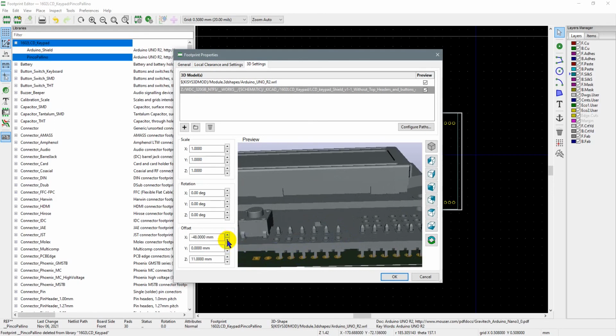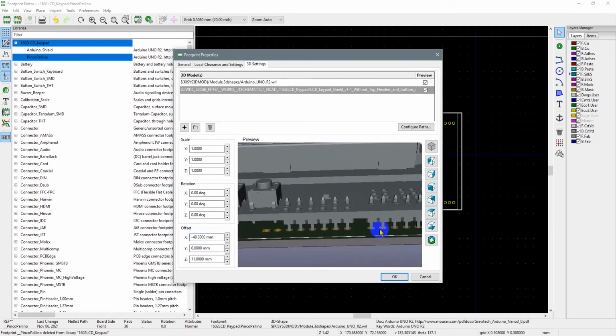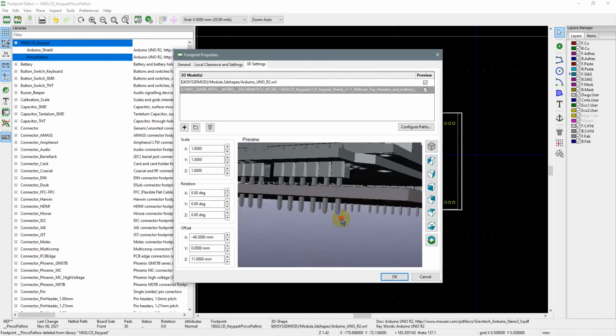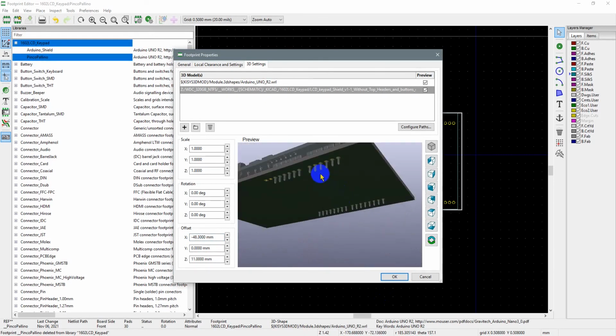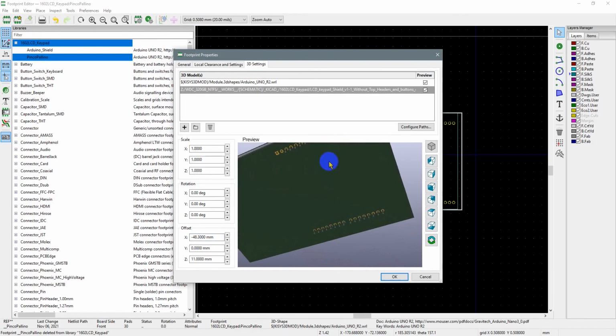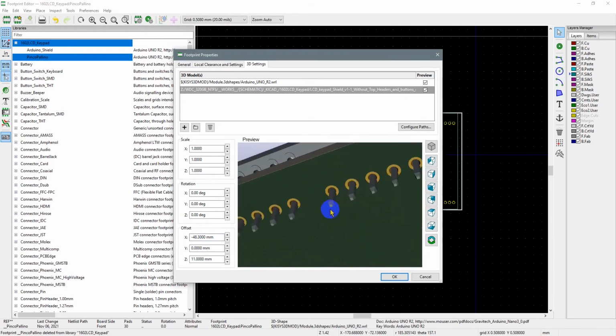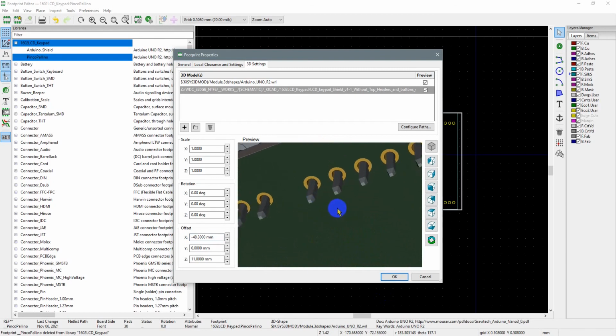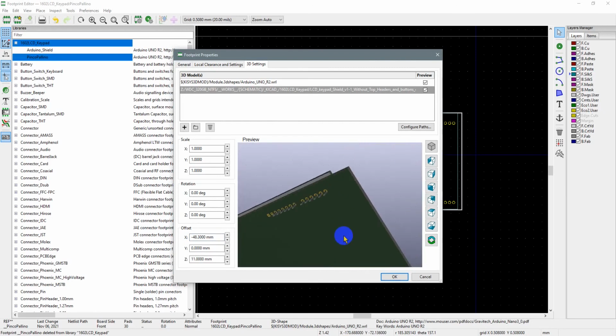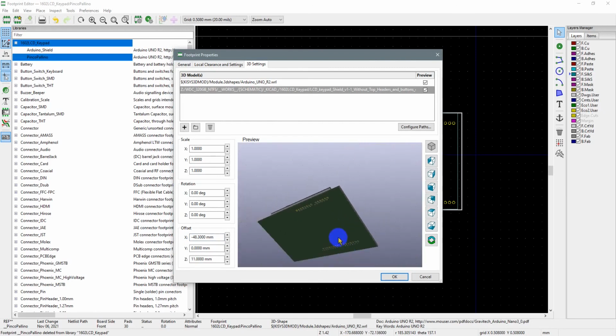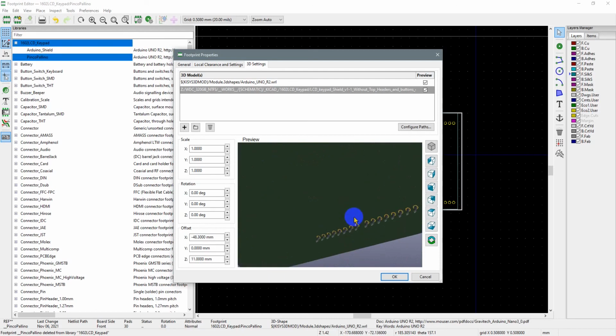Okay, so it's 0.3. Now we see if there is something to fit better. You see now it seems quite good, more or less okay.